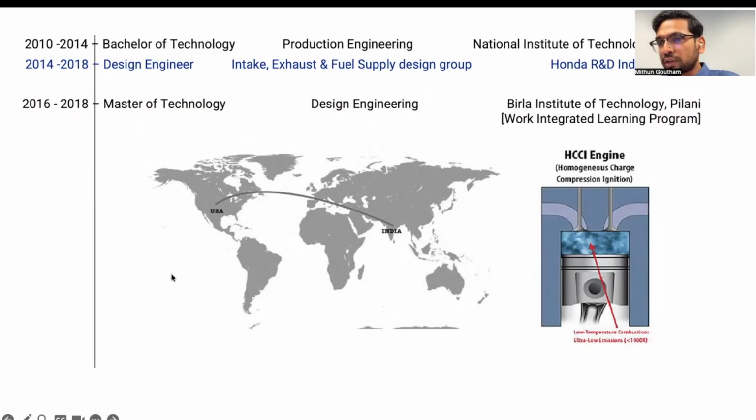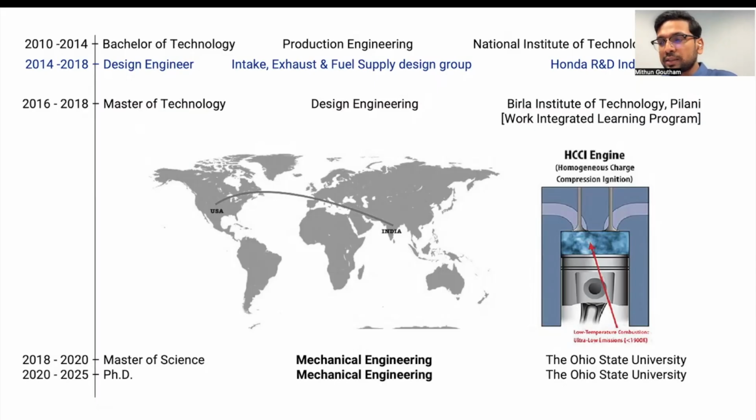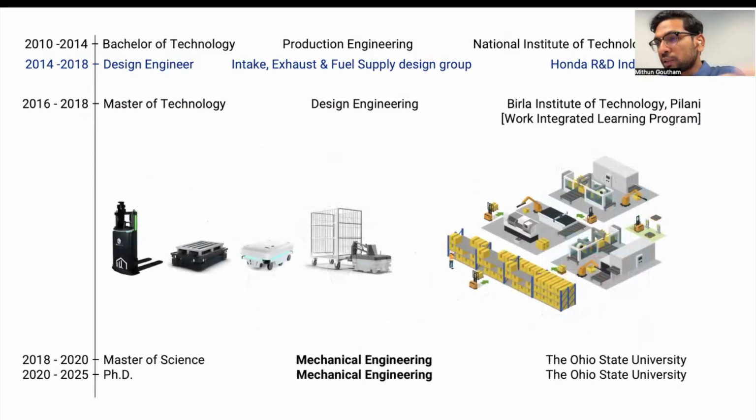And so I moved here in 2018 to do my master's in mechanical engineering, during which period of time I was a TA and I kind of fell in love with teaching. And to pursue that, I decided to do a PhD in a more generic domain, which didn't directly correlate with one particular technology. And so I worked on optimization in something that I felt was more relevant for the future. And so optimization of robotic fleets for manufacturing and so on.